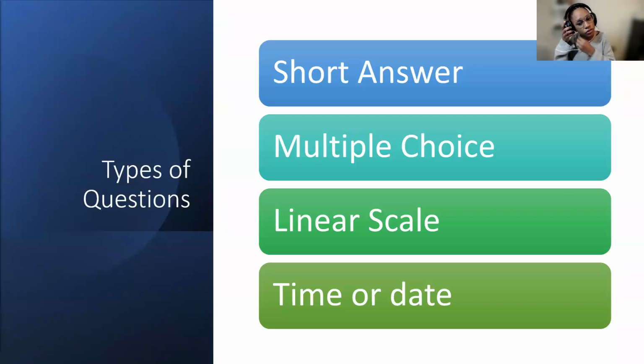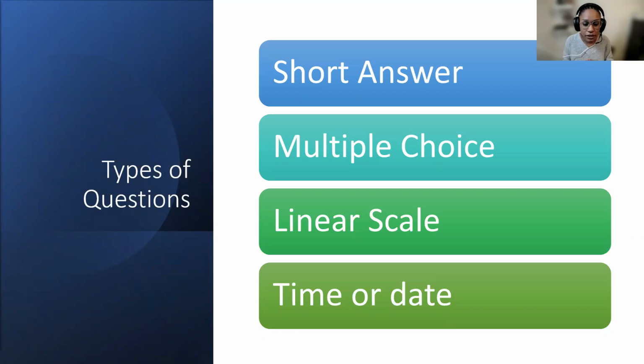So what are the different types of questions you can include? What type of question you'll use really depends on what kind of answer you're looking to get. But you can add, I think there's 10 different types of questions you can include. These are the overarching categories. So short answer or any written answer allows your recipients to type anything they want as an answer. And this is great for when you want a personal response for feedback or for maybe a written portion of an assignment, something like that. You can also use a paragraph answer, which is going to be much longer and have no character limit.